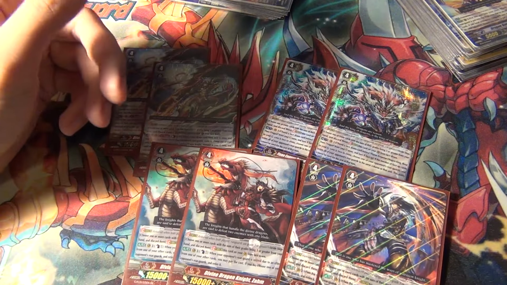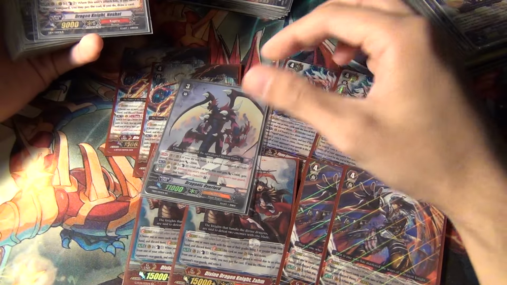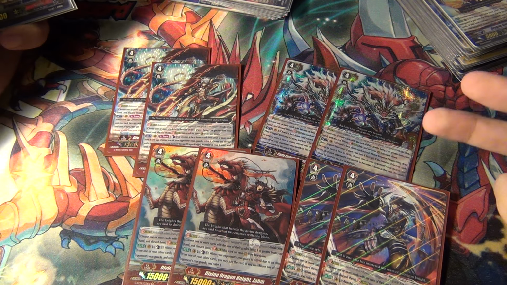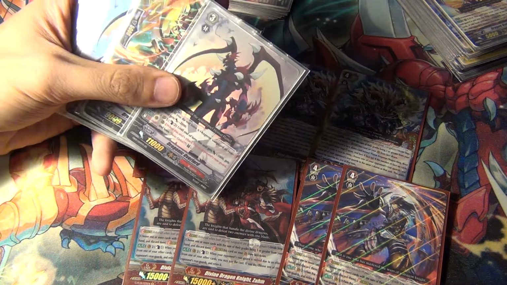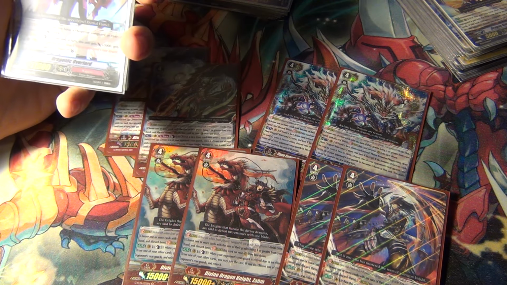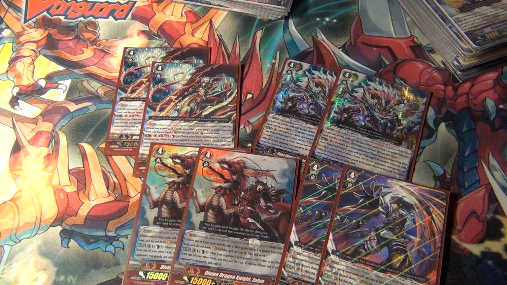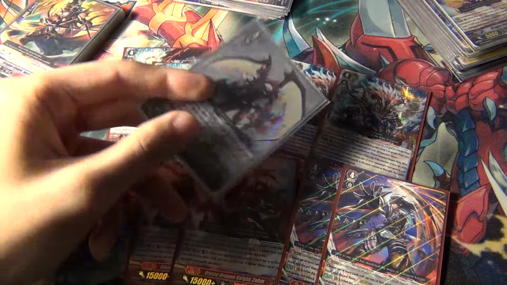Mahmud. The interesting thing about this deck, because it uses Dragonic Overlord at 4 copies, you could technically tech the Ace in here at 2 copies, so you could use it once, but it's not necessary. But yeah, the Ace could actually technically be running here because I am running Overlord.